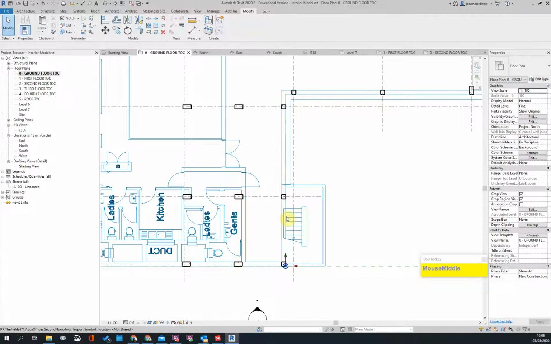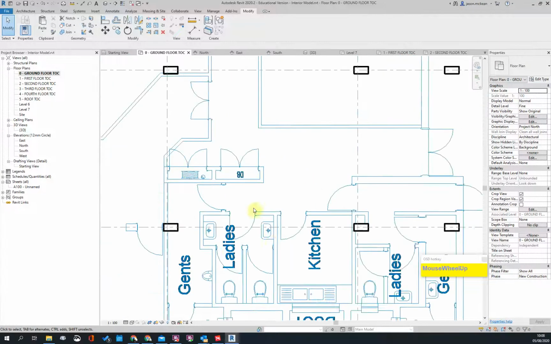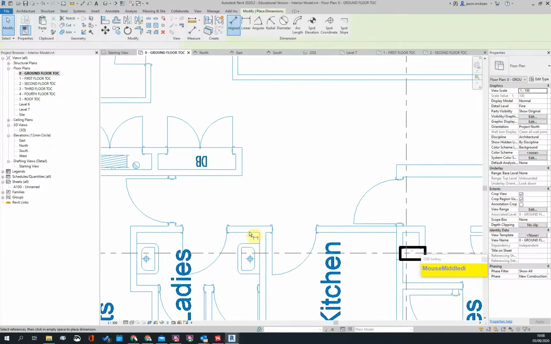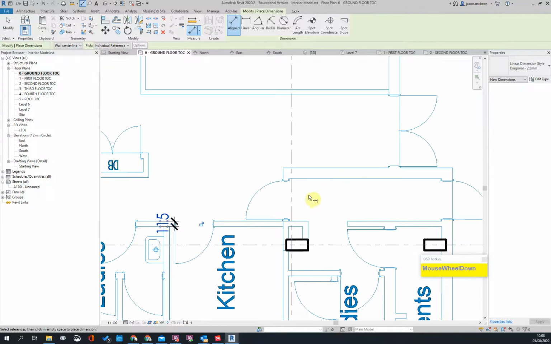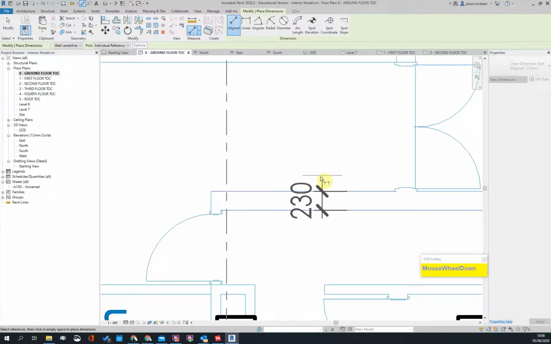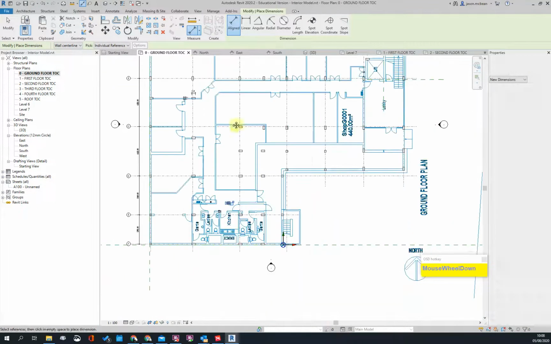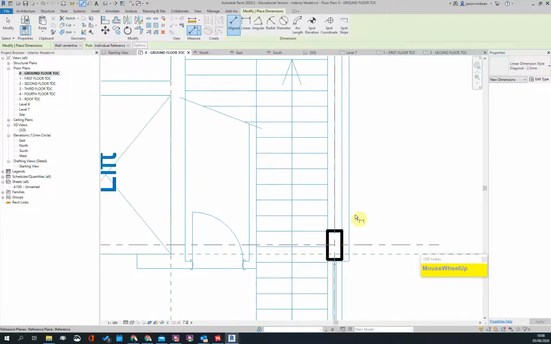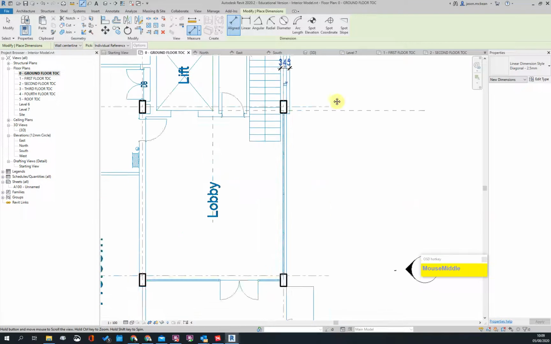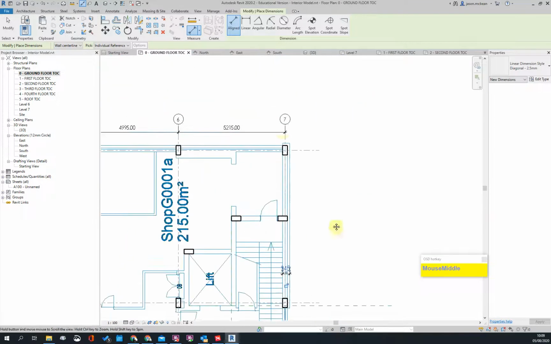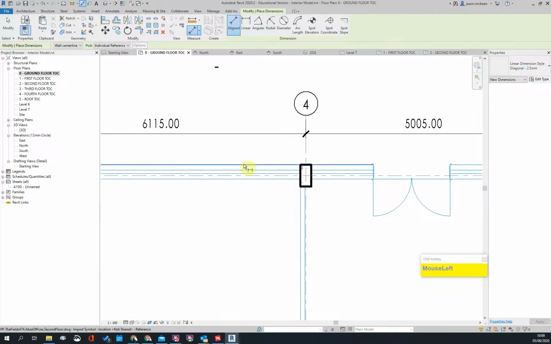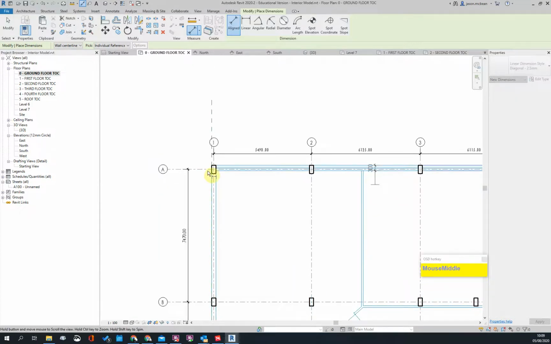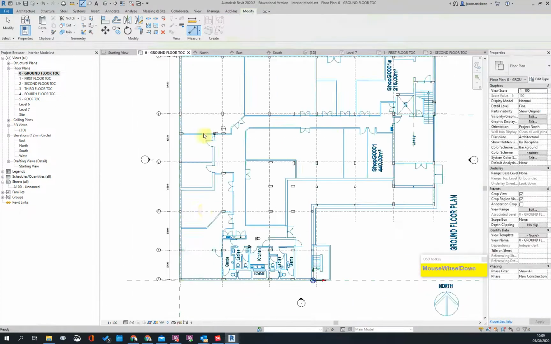Now I want to identify what type of walls we have here. I've got to guess that these are going to be 115s. Generally, we use 110 or 115; it depends from practice to practice. Then 230, and I think there was a cavity wall over here, and there's some other cavity walls over here. This is a much bigger cavity wall, a 345 cavity wall over here, for example, and here we've got a 300 cavity wall. So we need to make some wall types first off.